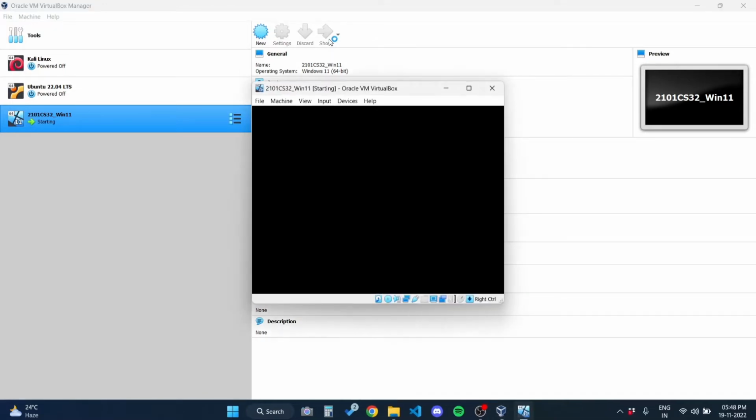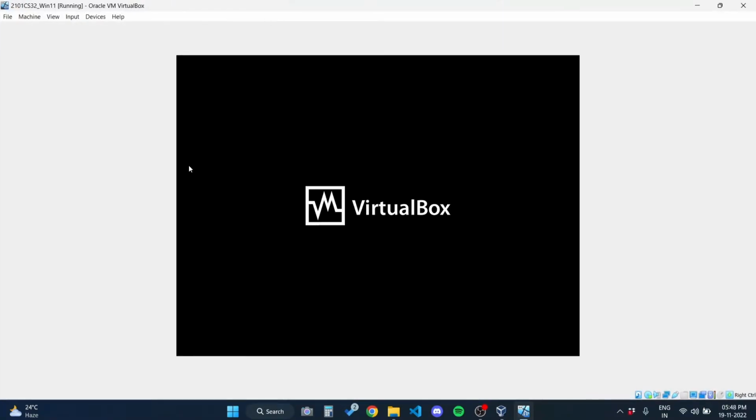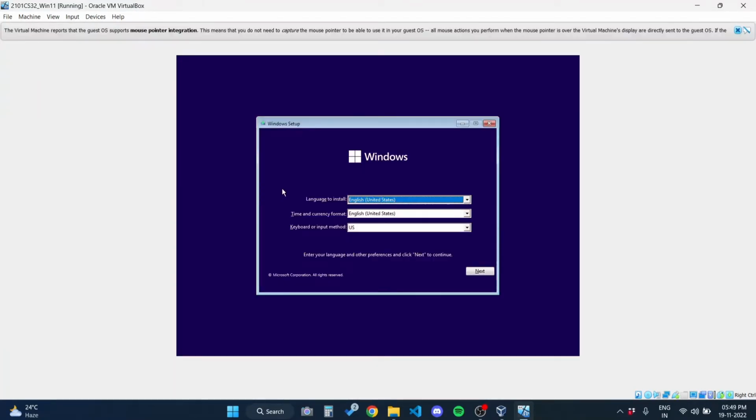It will take some time, and here it goes. Press any key to boot. I've pressed a key on my keyboard and the machine is booted. Now this startup menu appears with the basic details of installation.